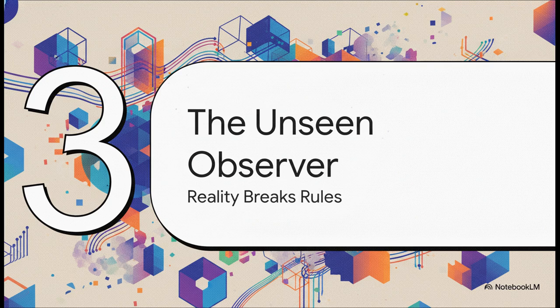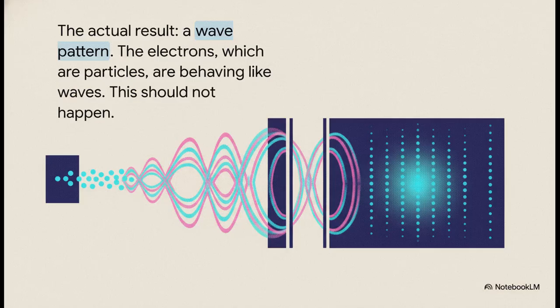This is the moment where reality seems to just take its own rulebook and toss it right out the window. And here it is, the first absolutely mind-blowing result. We fire particles, but what we get on the screen is a full-blown interference pattern, a pattern that can only be made by a wave. The electrons, these tiny bits of matter, are somehow acting like waves and interfering with each other. This just shouldn't be happening.